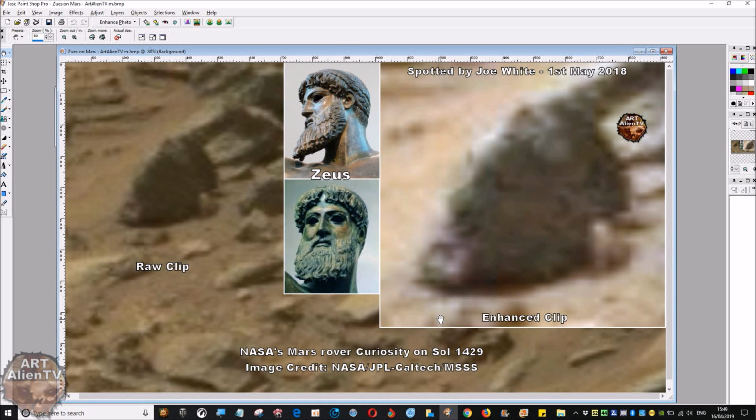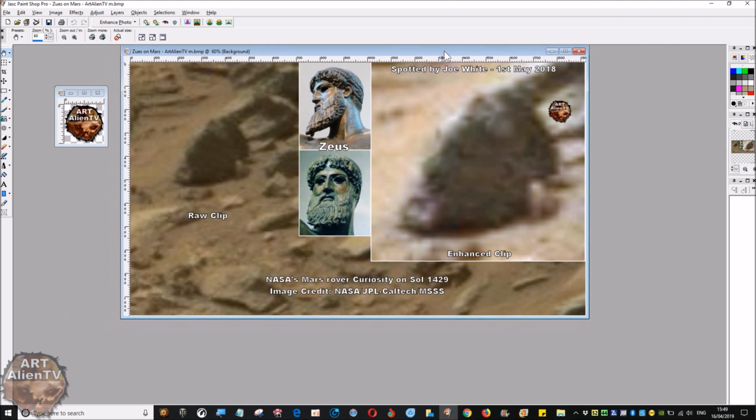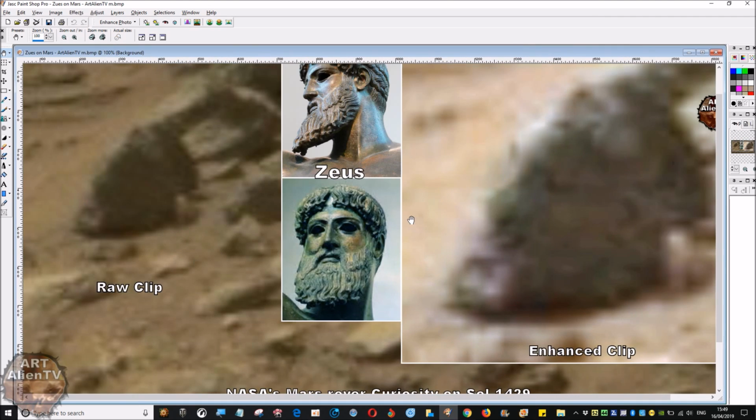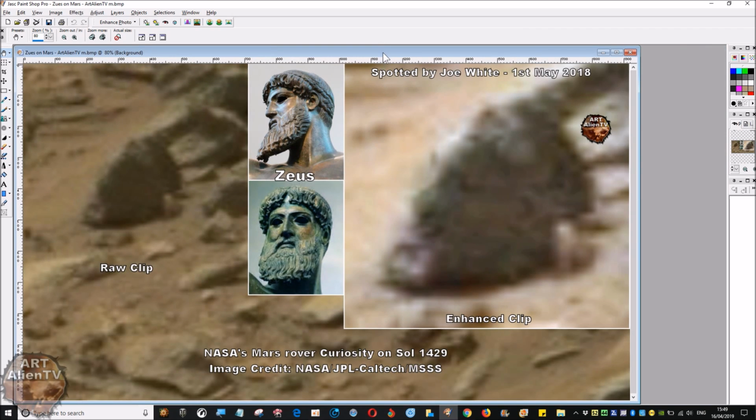So is there a connection between Mars and Earth? I think there is, and it may be possible that some of the gods that we worship on Earth, not just Zeus, but as well as Hanuman and other gods that we used to worship, or some people still do around the world, it may be possible that they also visited Mars and that they were worshipped there. They may have even come from there. We don't know. Speculation, of course.